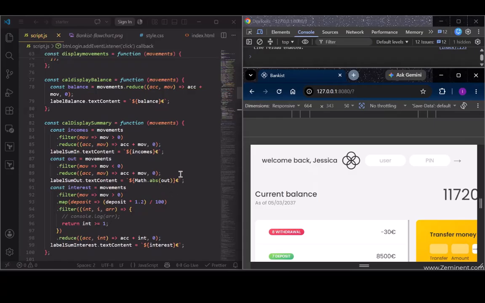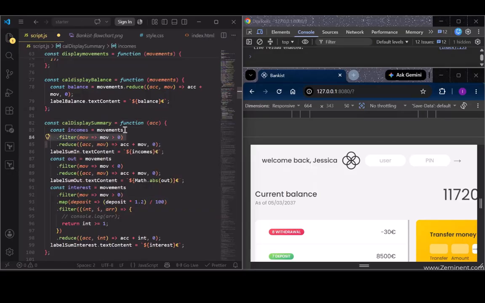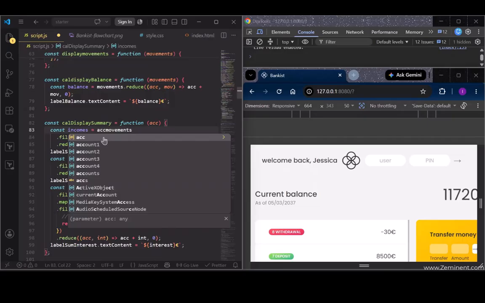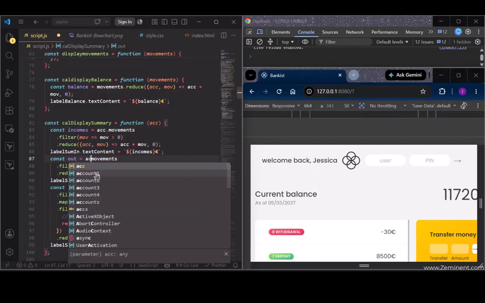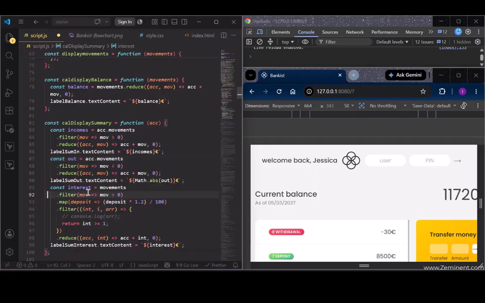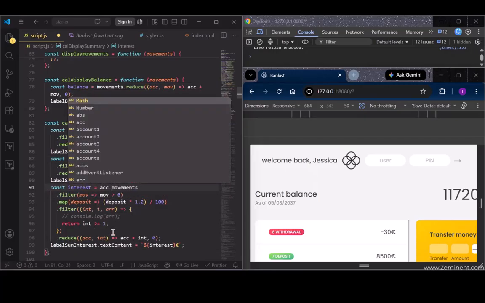So what we'll do here is, in calcDisplaySummary, we'll remove the movements and set it to the account. Here in constant incomes we'll set account dot movements, and then constant out also account dot movements, and then the movements constant also account dot movements.